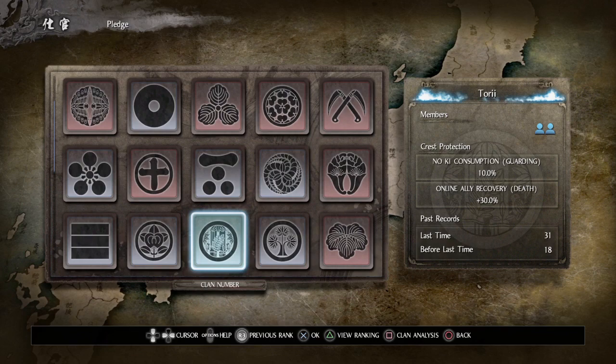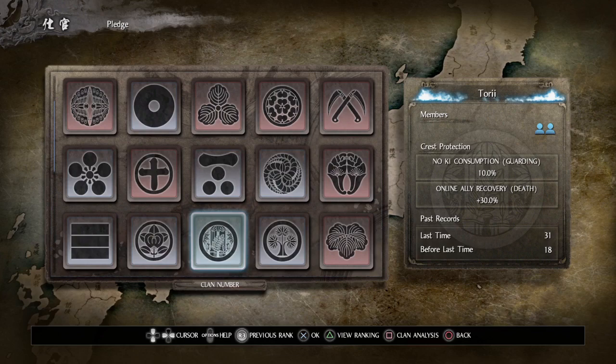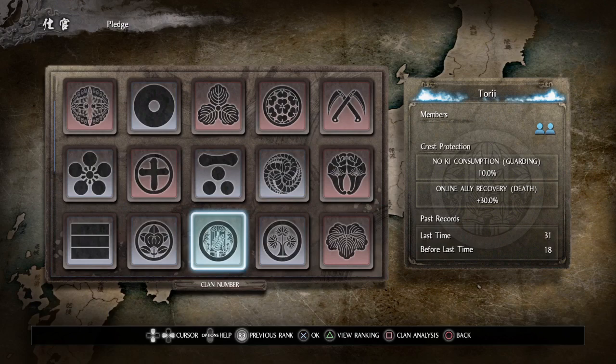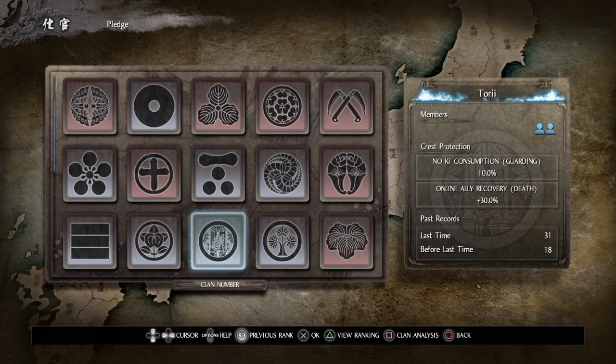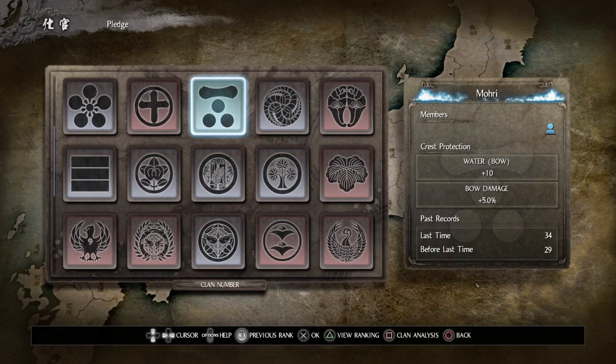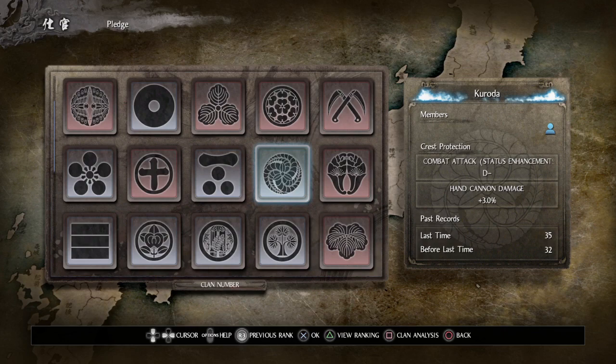So, no ki consumption while guarding. That's cool. Oh, that's amazing, actually. 10% chance of no ki consumption. So I guess you will have a chance to not lose ki while you are guarding, if somebody attacks you, of course. Online ally recovery, death. I guess that with this one you can resurrect people when they die. That's pretty cool, but it just works for online stuff. Evasion attack boost, 12%. Guys, this is extremely useful if you play online and need to help a friend or so. And there are so many clans you can actually see. Wow.